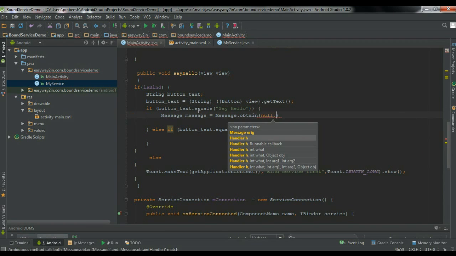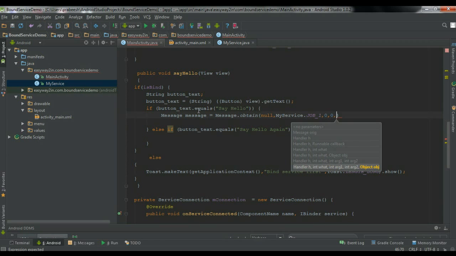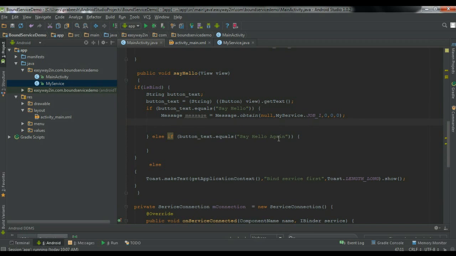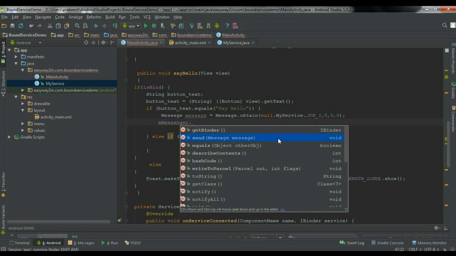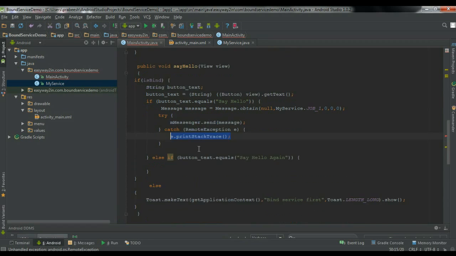First I pass a null value. Second you need to pass the command. Here the command comes from the service itself, MyService dot JOB1, that is the command. Also you have to pass some more arguments. Okay, now you need to pass this message to the service using the messenger. So messenger dot call the send method and pass the message. Of course you need to add some try catch block, so surround it with a try catch.